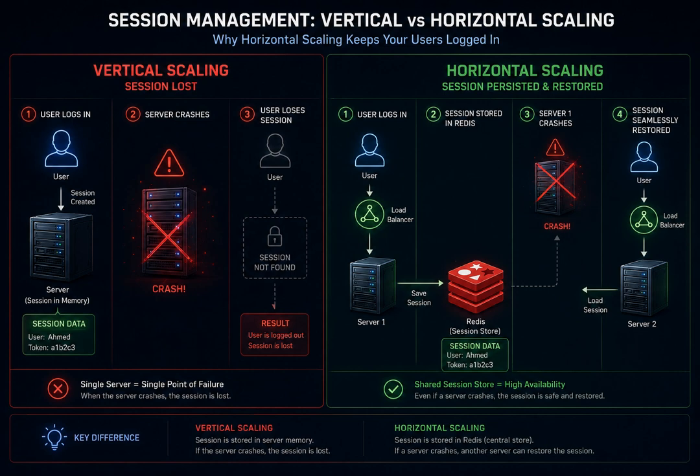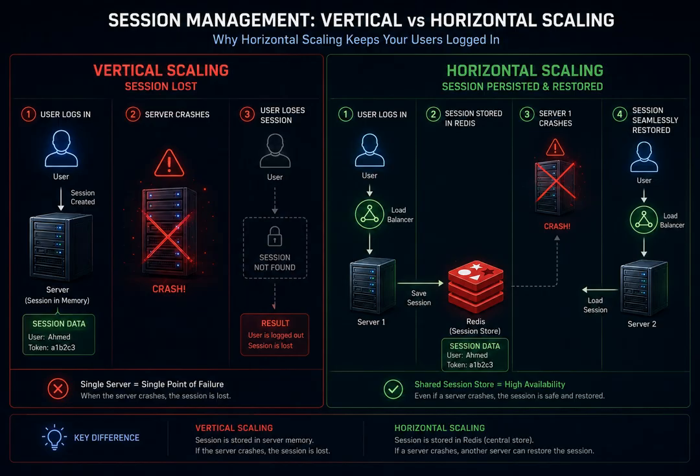That is why, in horizontal scaling, storing application state inside server memory is forbidden. So what is the solution? Option 1. Sticky sessions. Configure the load balancer to always send the same user to the same server. It works until that server crashes. Then you are back to square one.